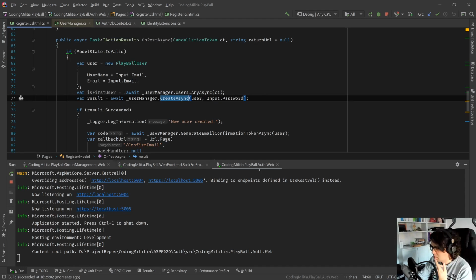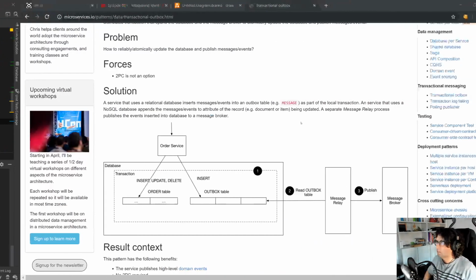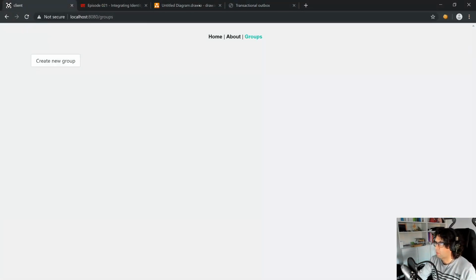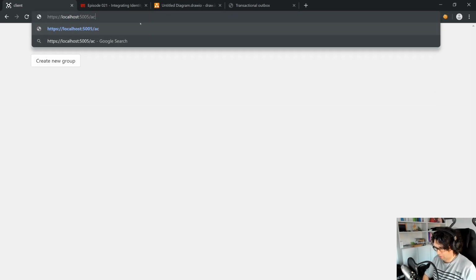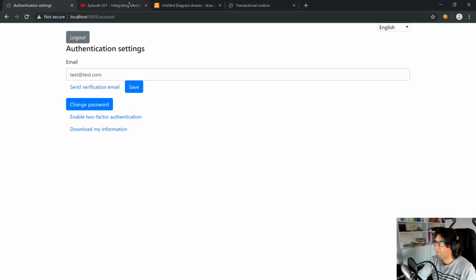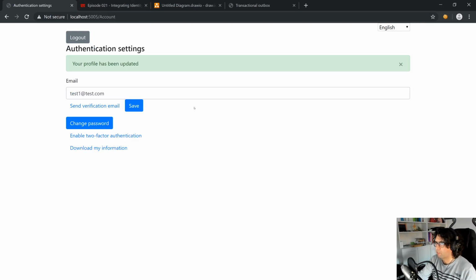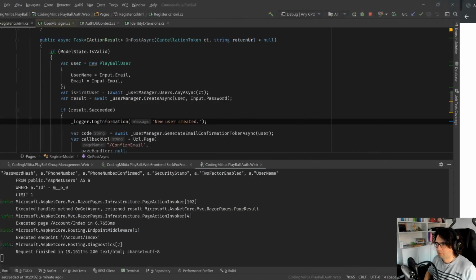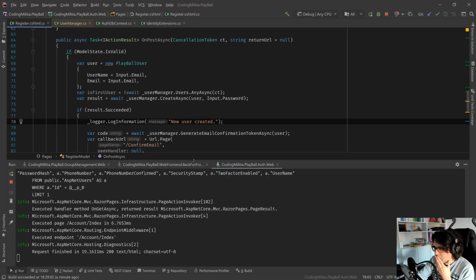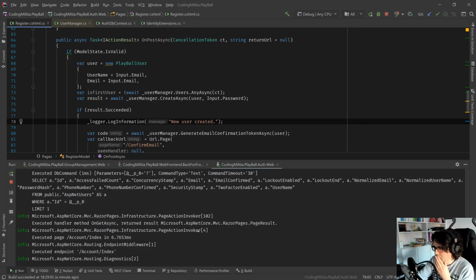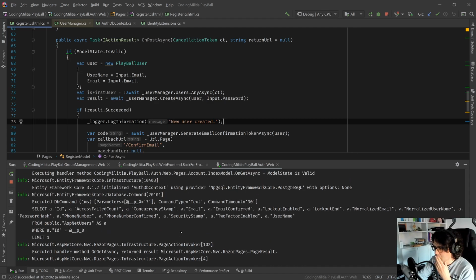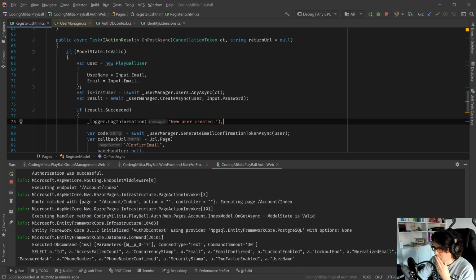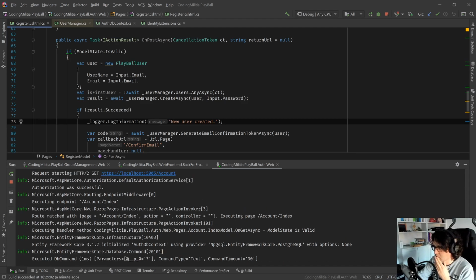So let's see. Auth. We'll get back here. So let's go to account, and let's say test1. Save. So hopefully we have a log. If we don't have a log, then we need to debug.